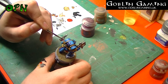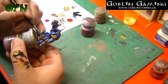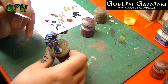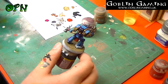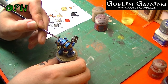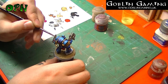Part of the Thunder Hammer on the haft is painted using Games Workshop Screamer Pink. Here I'm highlighting some of the areas of the gold using Dark Star's Molten Metals Fine Gold.